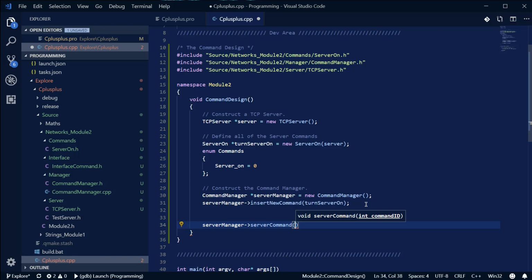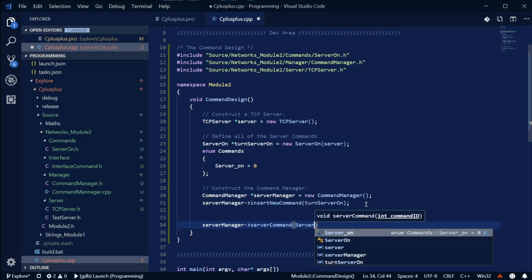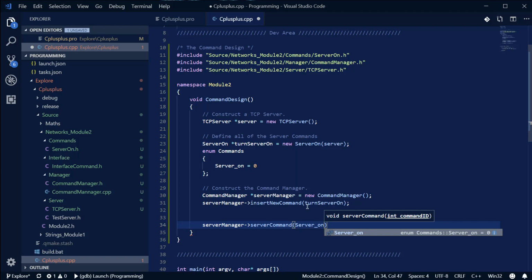It's server on, or 0. It's the first to go into a vector. At vector position 0 is where it was placed. It was inserted first, so that one has to match that. So that is the 0th enum.